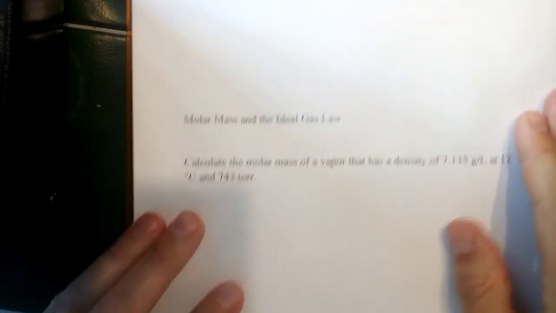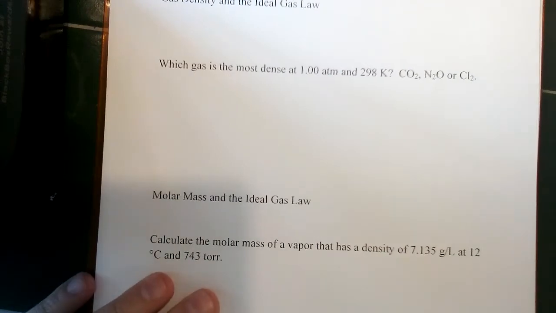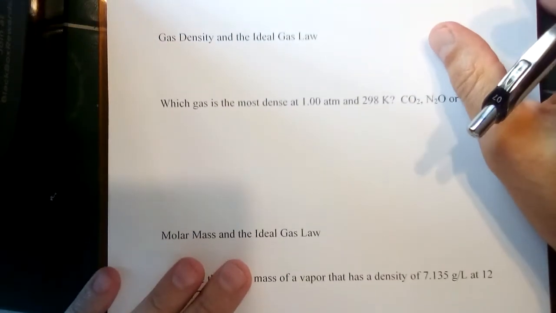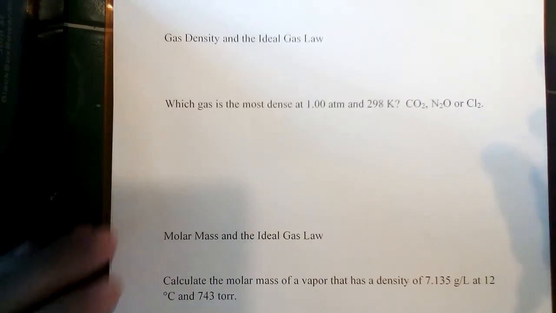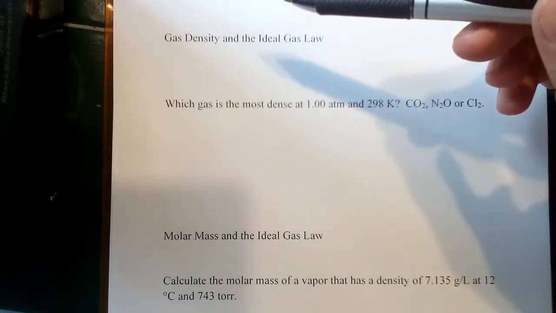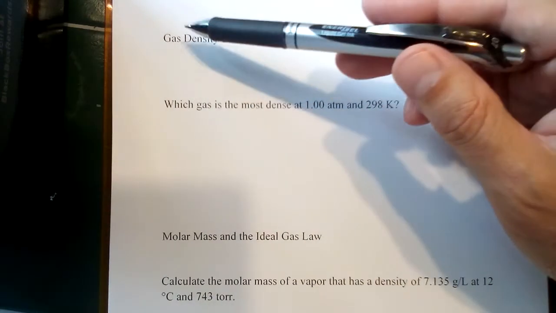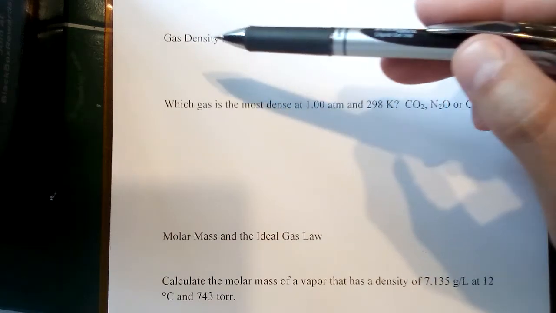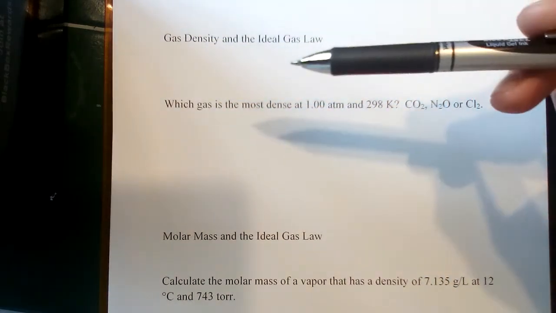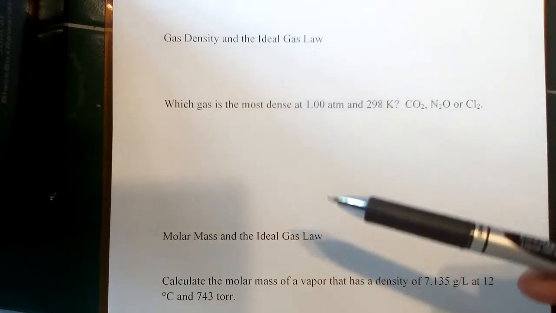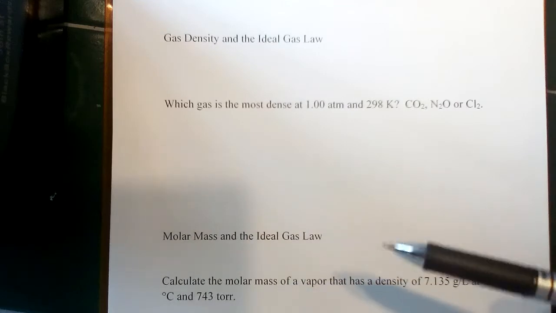Okay, so carrying on here with some gas law calculations, we want to look at a couple of other ways we can relate the information that's in our ideal gas law. So two of the things that we can start to look at, one is calculating the density of a gas, which would be the mass of a gas sample compared to its volume. Just like we saw for density of solids and liquids back in chapter 1.